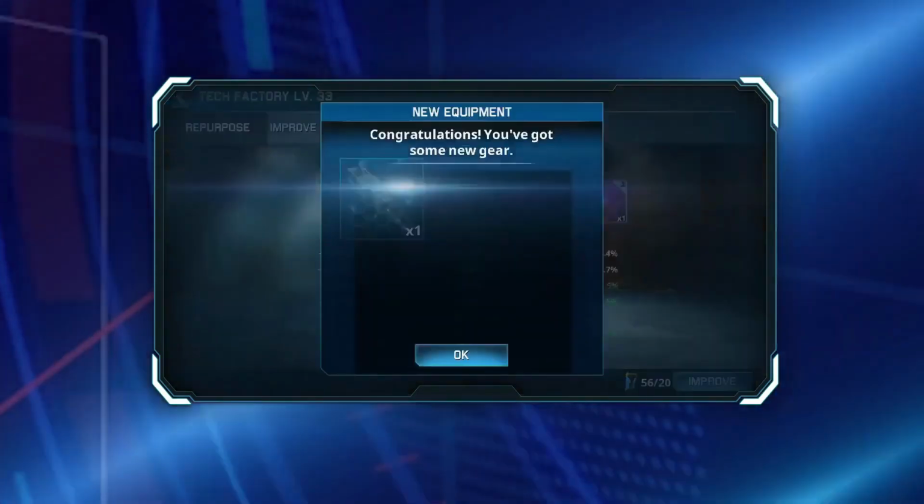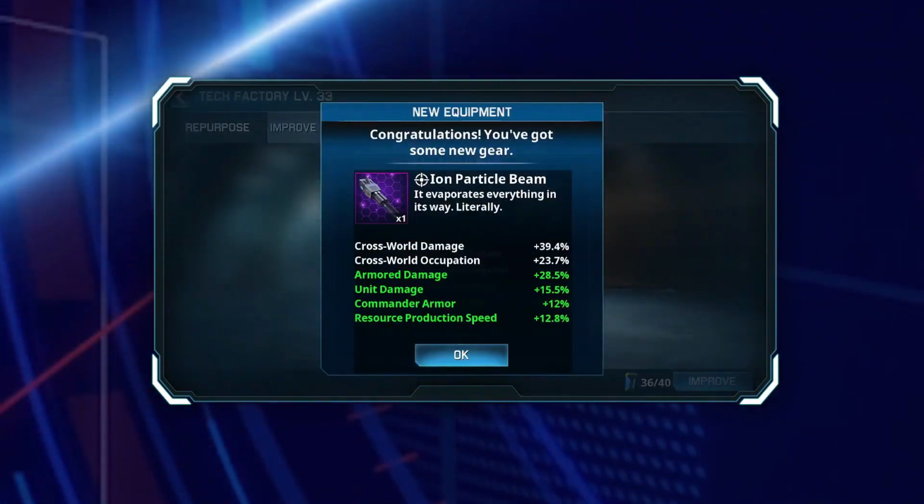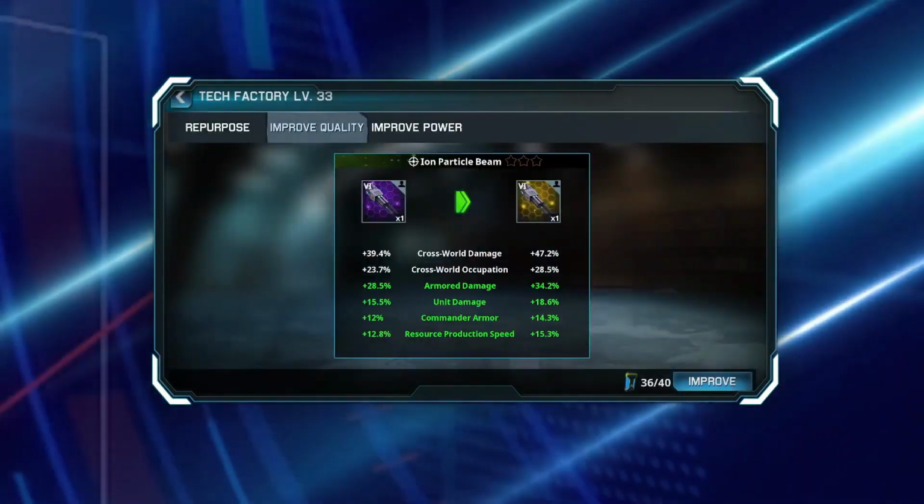With the new Tier 6 equipment and its amazing bonuses, your forces can achieve even greater levels of combat prowess and unlock new strategies.